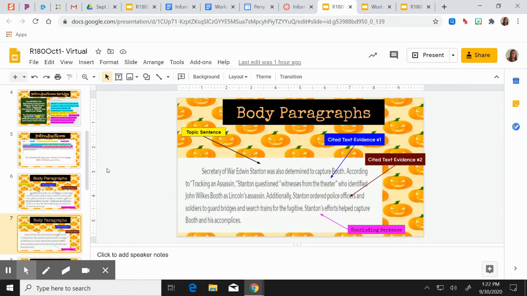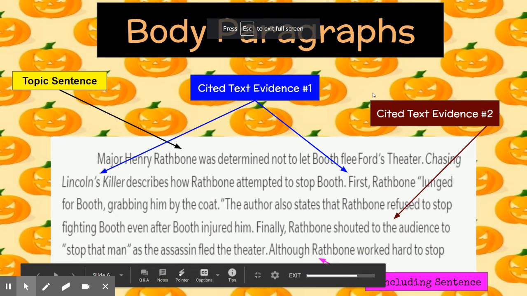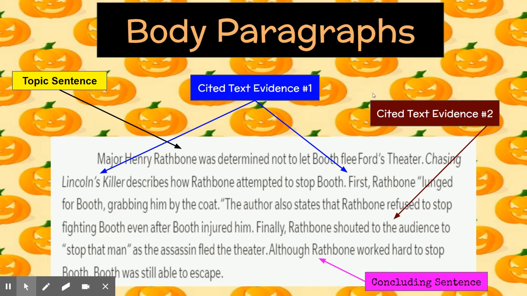So let's talk about body paragraphs. The body paragraphs are like the meat of your sandwich. It's the heartiest, it's the most detailed, has the most information. Now each body paragraph, and again, use this as an example, read through it. It's not very long, so your paragraph also does not have to be very long, but each one starts off with a topic sentence. If you don't know what a topic sentence is, it's one sentence at the beginning of the paragraph that lets your reader know what they're going to be reading about.